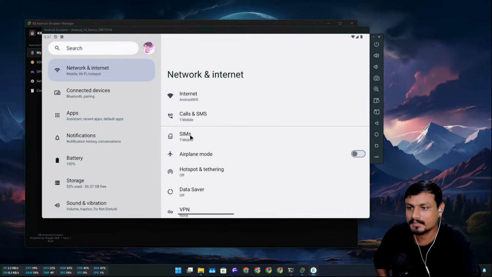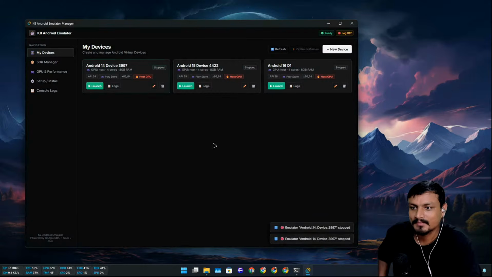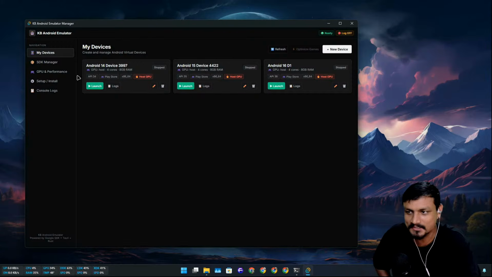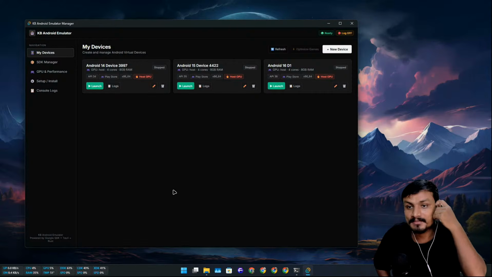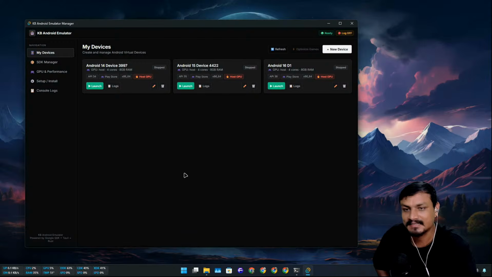So I'm building my own Android emulator that will let you run any kind of Android, not just the phone one. Yeah, it's using Google's SDK, but it will be more optimized. It already is.